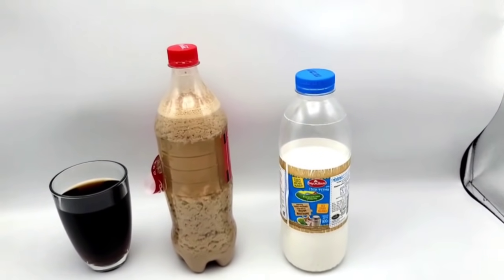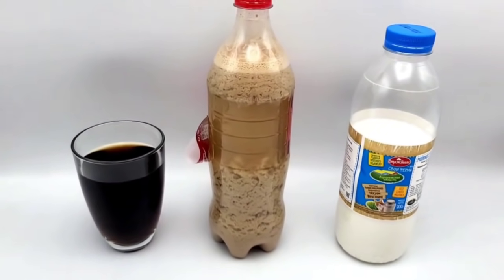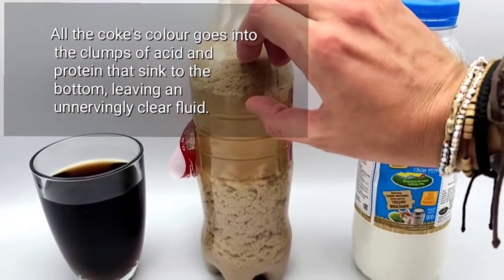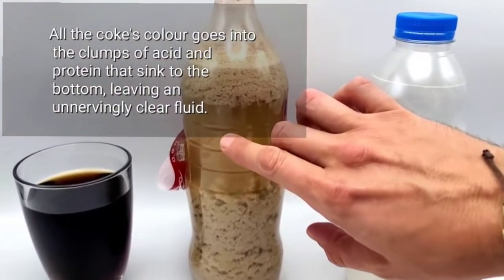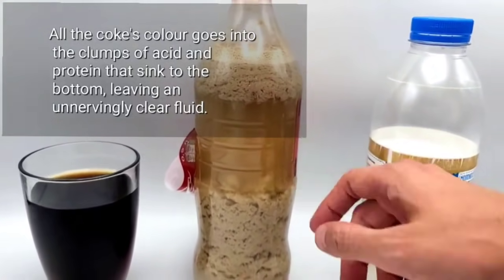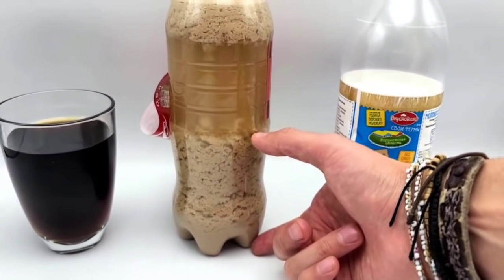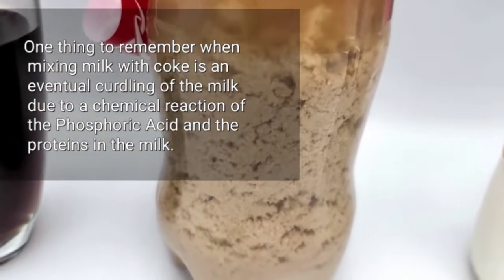Here's what we've got after two hours of mixing cola and milk. We have an upper part, a lower part, and a central part which is muddy water, brown or yellow in color. And this is the bottom part — there is like rubbish or debris inside. Let me show you closer.